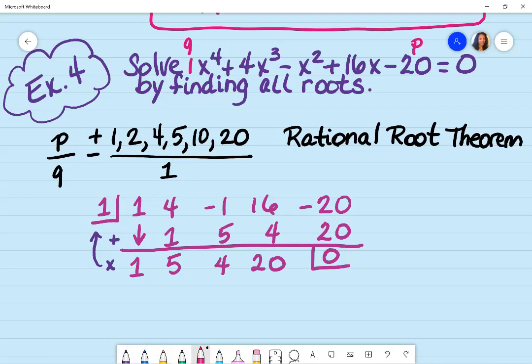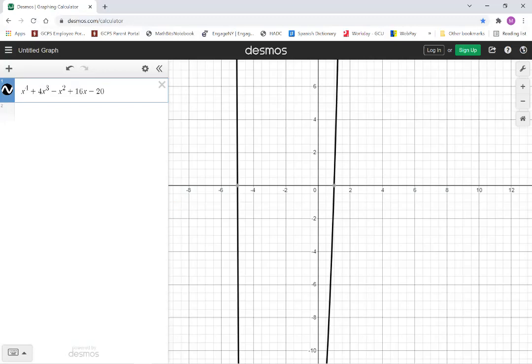I went ahead and used the Desmos calculator because that's actually a good idea if you aren't given a factor, unless you just want to use the rational root, which is pretty much a guess and check type of situation. What I did is I went to Desmos, and you can also use your graphing calculator in class. Just go to y equals and type your polynomial in. You don't have to see what the entire graph looks like unless you want to, then you can just adjust the settings over here, the zoom.